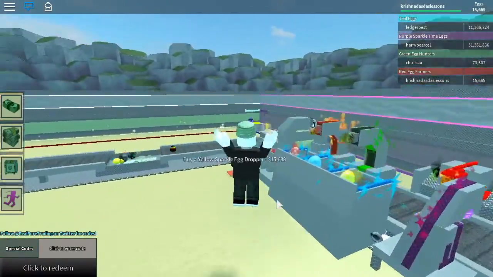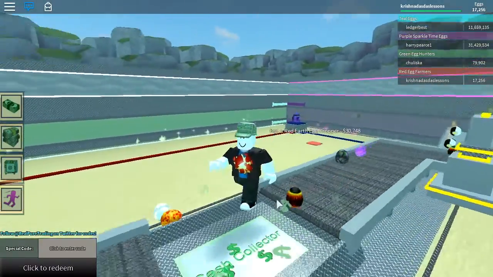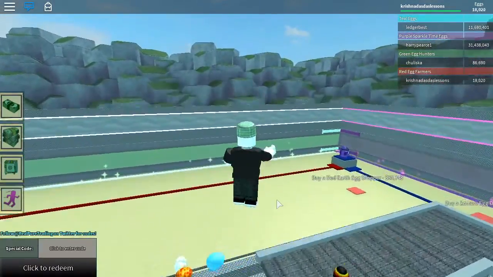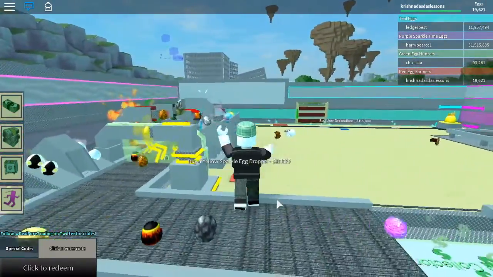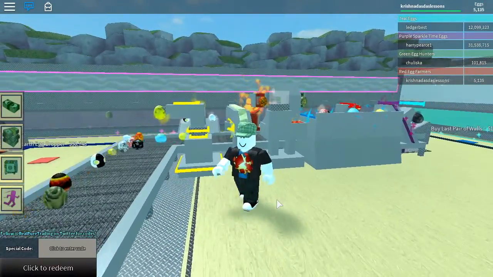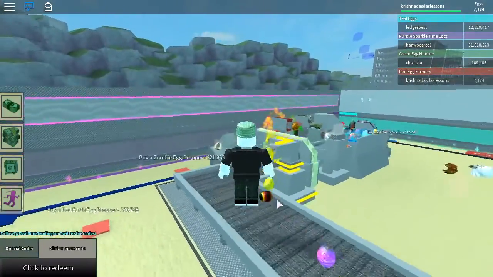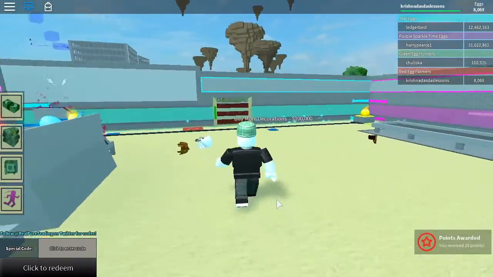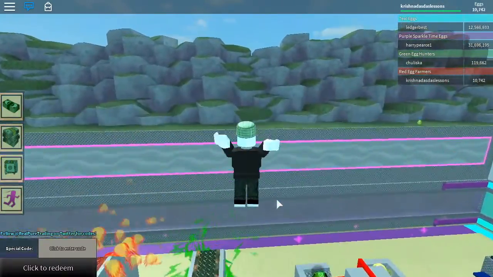I'm allowed in, so I'm going to get a red earth egg dropper. Or something like that, but we're going to have to wait and just get the yellow sparkle egg dropper, which drops the yellow sparkle eggs. And we are boosting up in money a little bit faster, but it's not fast enough to hit the million like I did before. So we are just waiting.